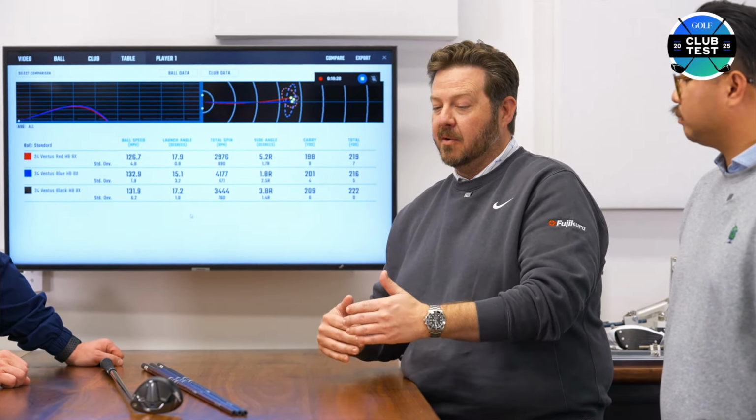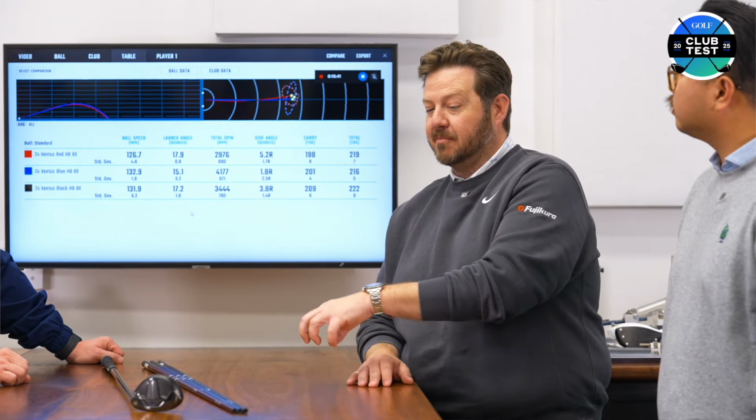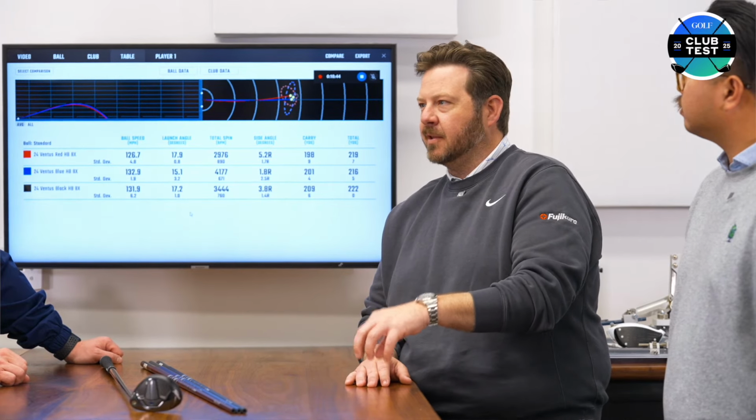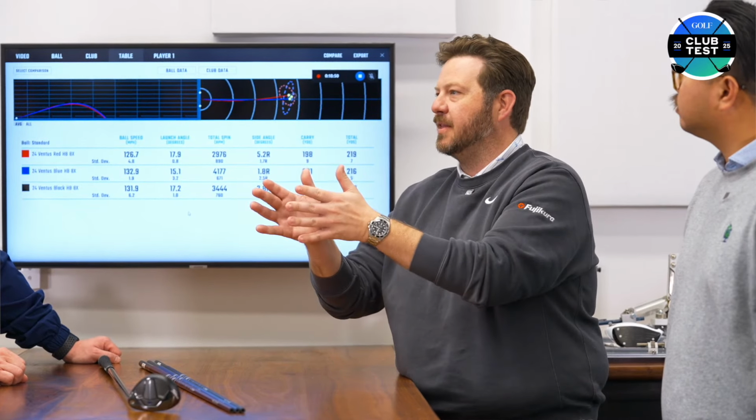It's kind of a funny story. When we do this in the testing process, everything's blacked out, just how you hit it. We don't tell people what's what. You get some really interesting feedback that is usually quite different than what they anticipate when they see a color on a shaft. When we tested the wood line, it was very similar to what you experienced when you hit the black profile, which is, it's really throwing me off that this is not more wild, because it doesn't feel as stiff as it should be to give me that result.